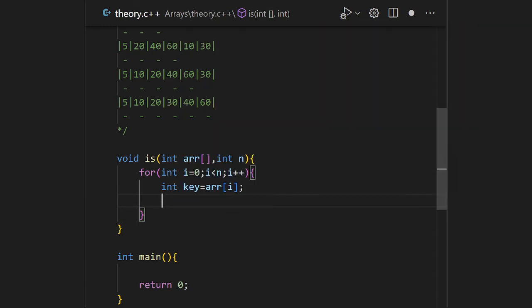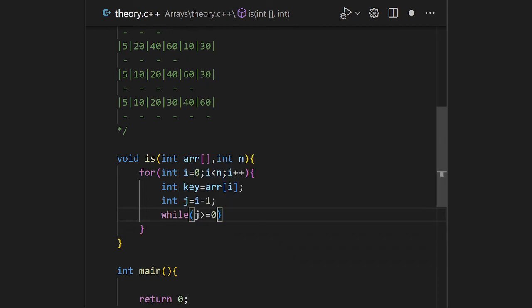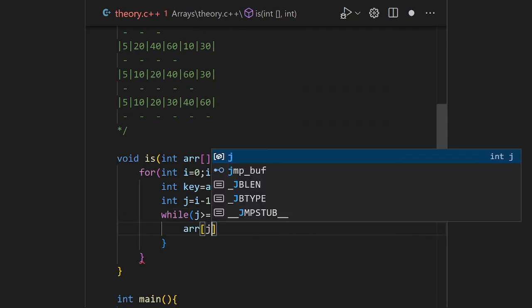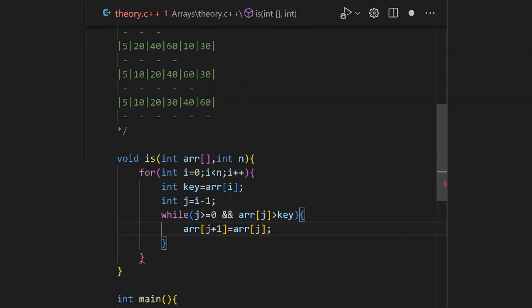And we require another variable which is j, which is i minus 1, and we have to check that j is greater than or equal to 0 and array of j is greater than key. If these two conditions are satisfied, then we store array of j into array of j plus 1. The first condition, j greater than or equal to 0, means j is not going back in such a way that it gets into a negative value, because array indices are all positive starting from 0.